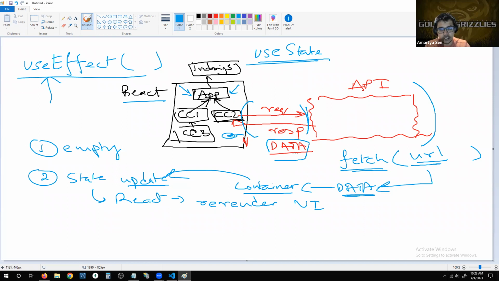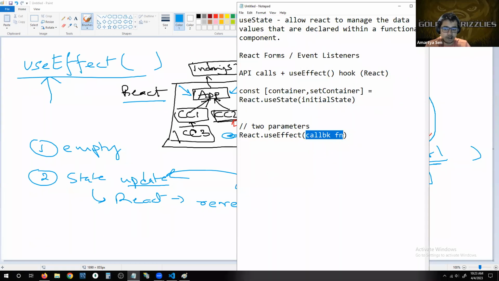And then you essentially need to make a decision whether to run this process again or not. That is, whether this should run once, whether this should continue running infinitely, or whether this should run for a limited amount of time, right? So this is the logic, or this is the external behavior, which will be wrapped within the body of the callback function, which will become the first parameter of your useEffect hook, right?